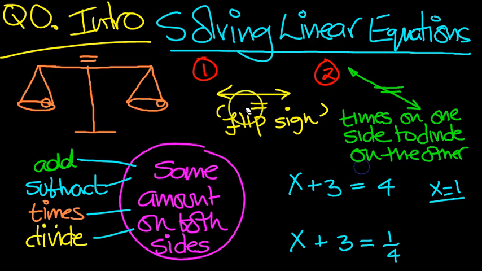So that's what you can do, and I've put that here. If you move it across the equals horizontally, all on ground level, then you flip the sign of the object that you moved. In effect, that's what you do for that process. So that's that rule. Now the times and divide rules then, well, how are they to be interpreted?